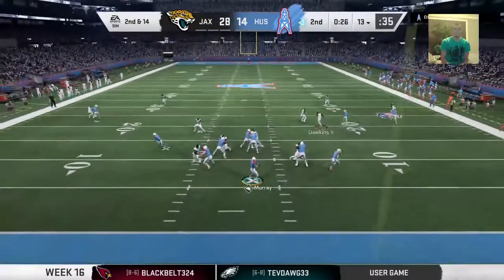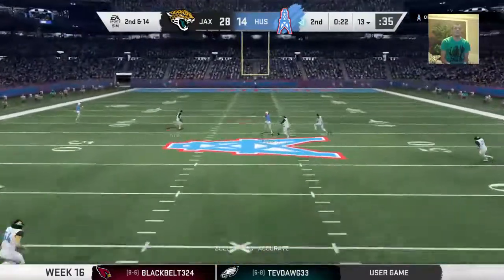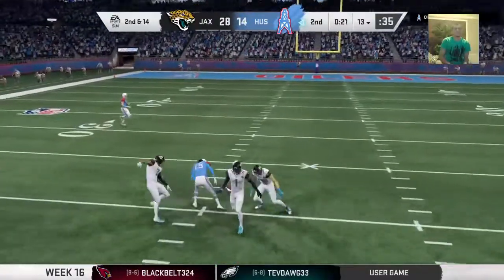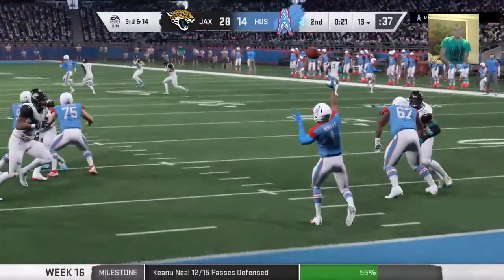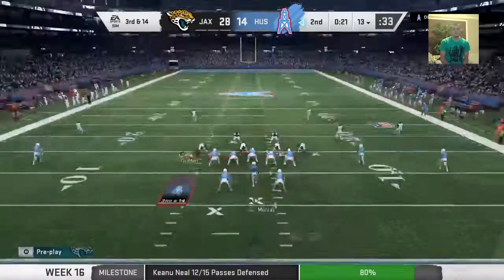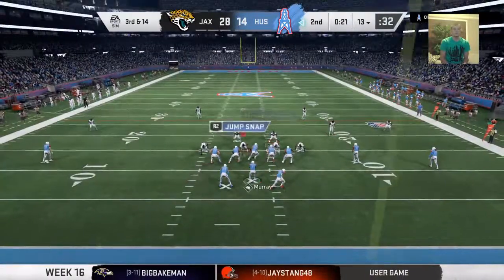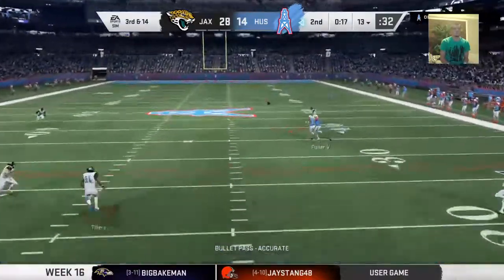Sacks, a growing theme in this first half. This is second and long. He sets to fire deep. And that will be incomplete. Tried to dial up the long one way out there, but it'll be third down. An incomplete pass on that last play, and that means he'll need to come up with something here on third down. Here's Murray as he sets to throw it.